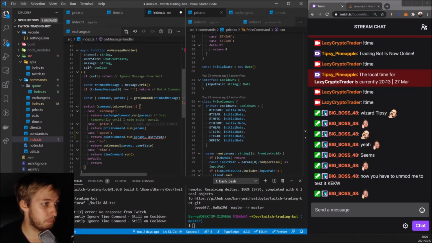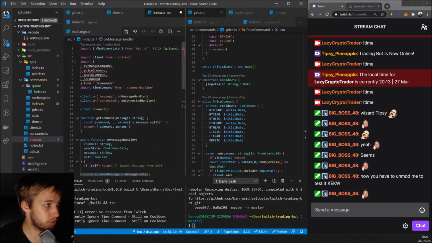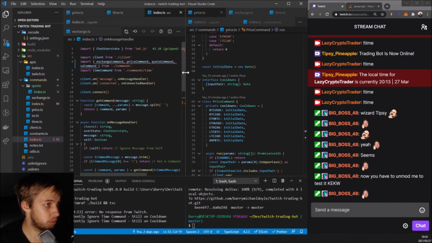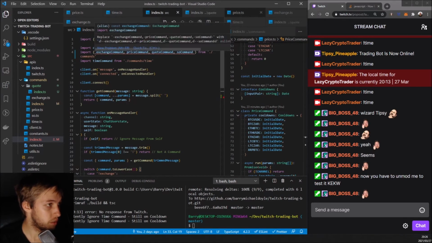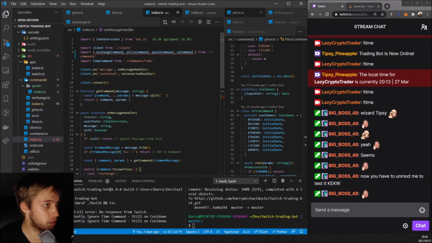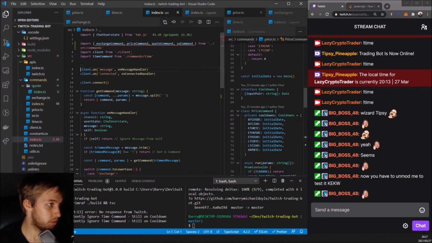I need to update the run command there, but this works. Why is it complaining? Oh shit. This is where it's got to be like dot back, source/commands, something weird like this.